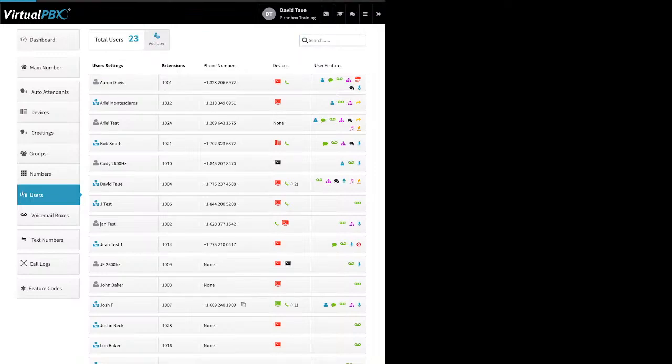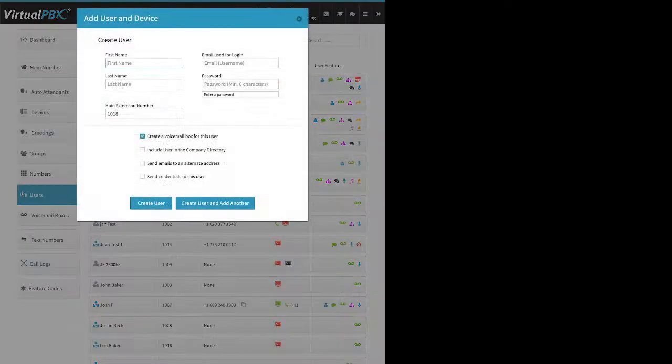Up here at the top, you click on Add User, and you basically fill out the form. So first name, last name, should be pretty easy. You just need to put some kind of text here. The email address used for login needs to be unique for each user, so you cannot reuse an email address for several users. This email address is how the system communicates with the user, so password reset information or your voicemail notifications, they're all going to go via this email address by default.